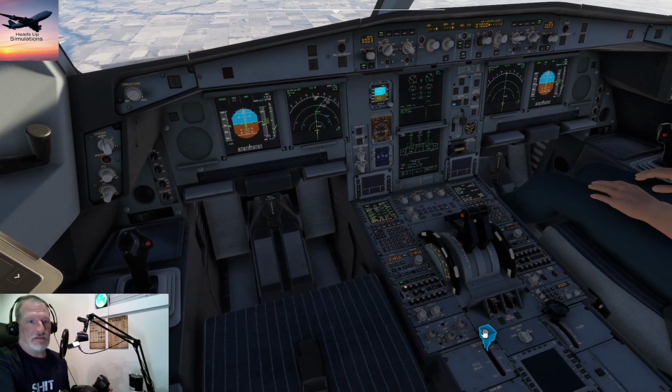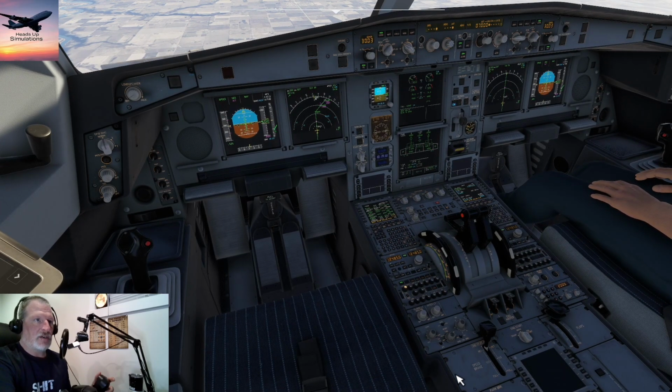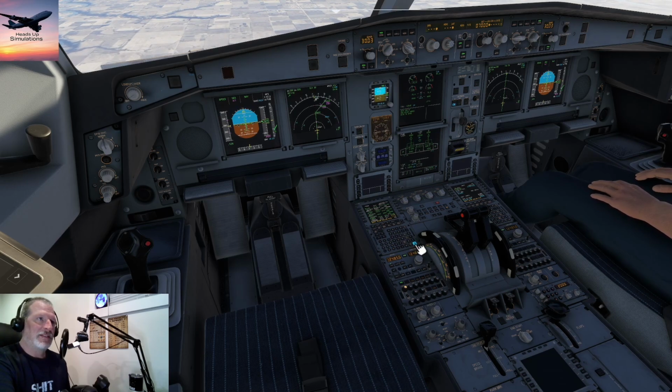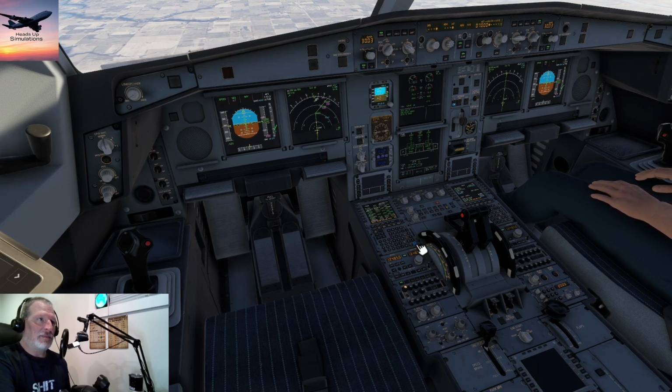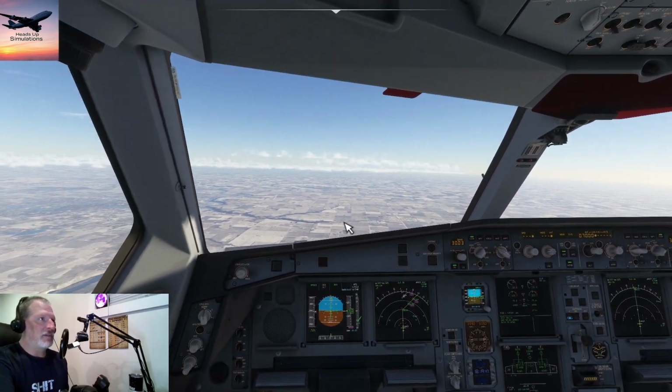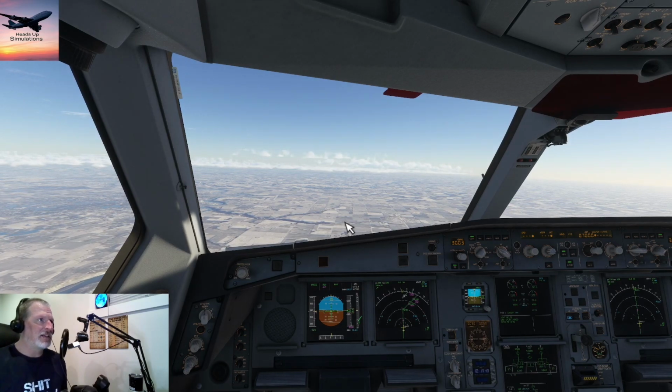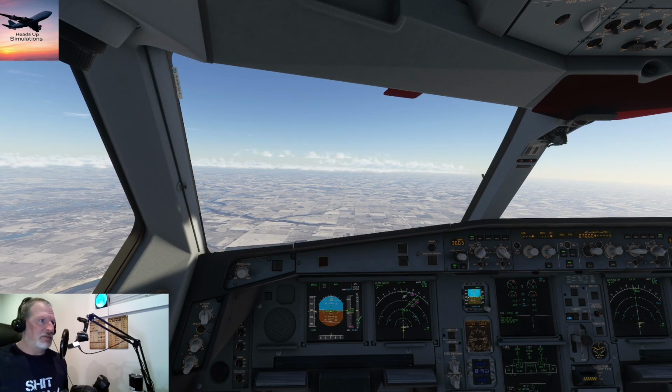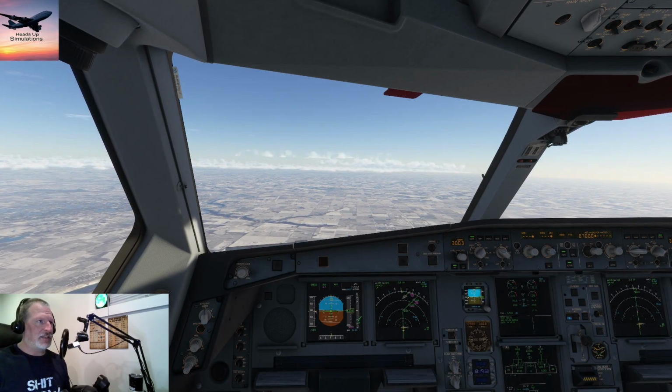Set already, we can probably arm our spoilers. Low minimum. Yeah, we've got plenty of fuel. We don't need it, unless we were going to our alternate, but the weather looks really nice in Edmonton, so I don't think we'll be doing any diversion.